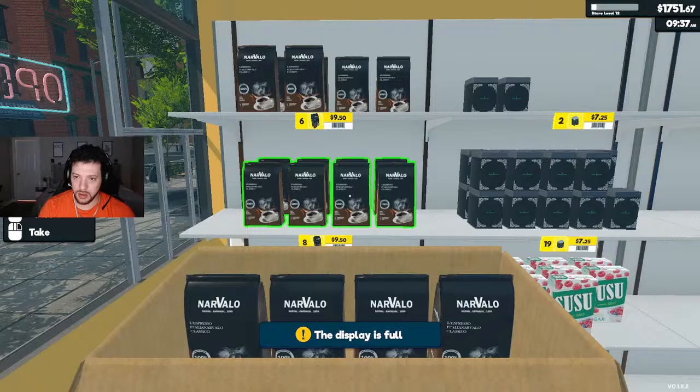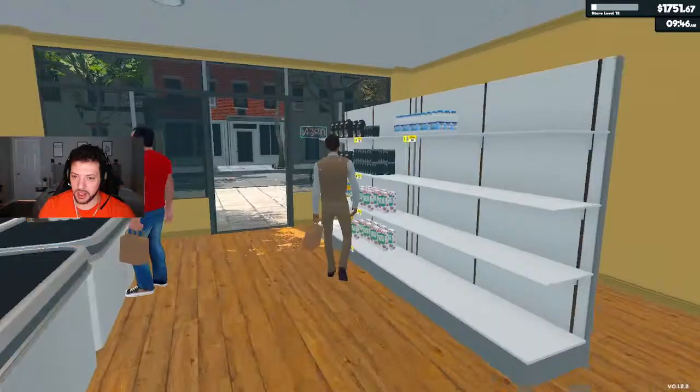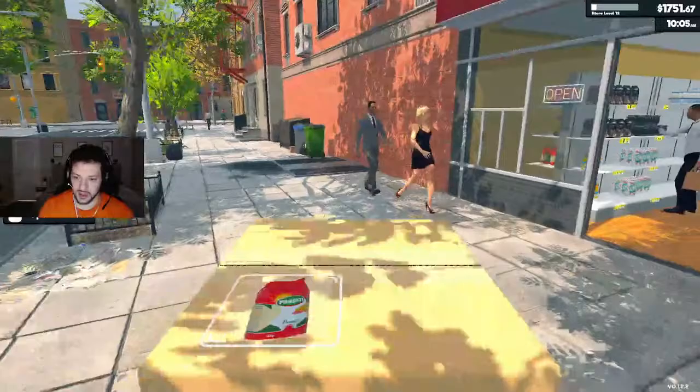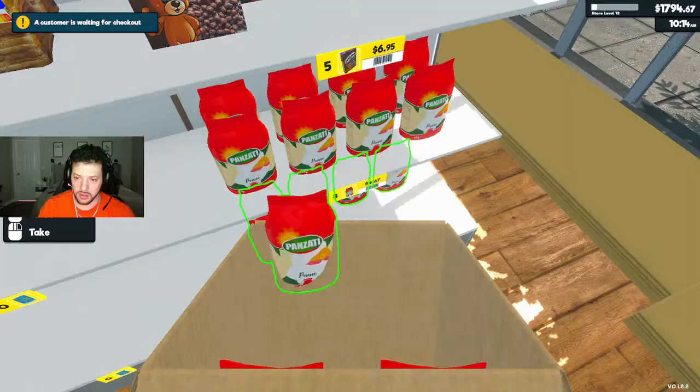Okay. Wow, I had that open box there. What we got? Pasta. Okay, we gotta restock the pasta. Boom, boom, boom. Dope. Alfred, don't let them come to my station, bro. I'm stocking over here, dude. Oh, fuck off. Alfred, man, what are you doing?